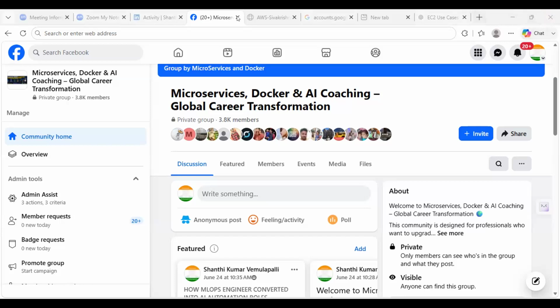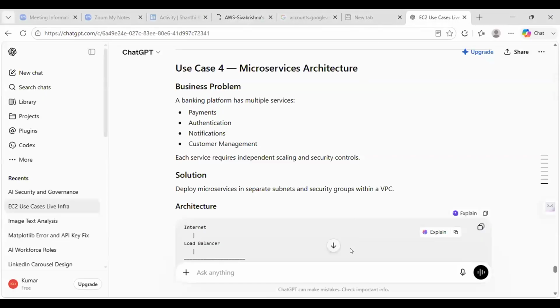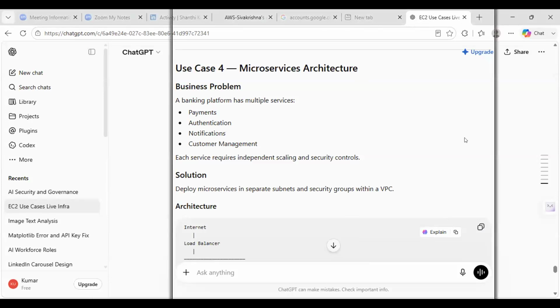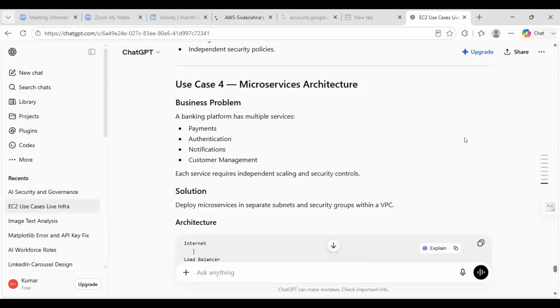Let me close this. Okay, you are able to see the ChatGPT screen, right? You are on mute. Yes, I'm able to see.